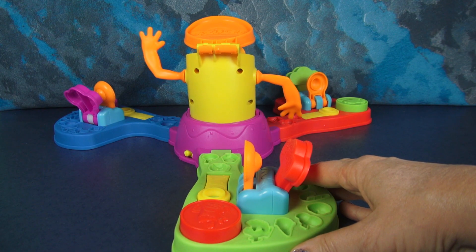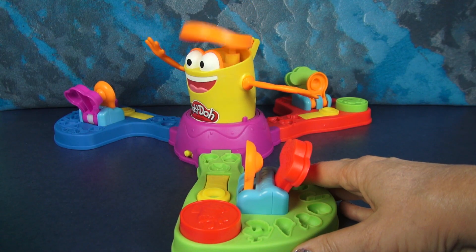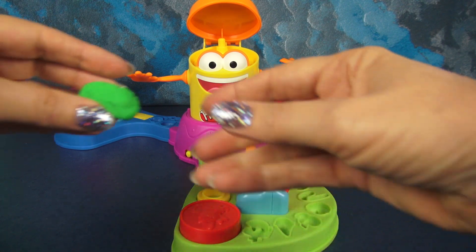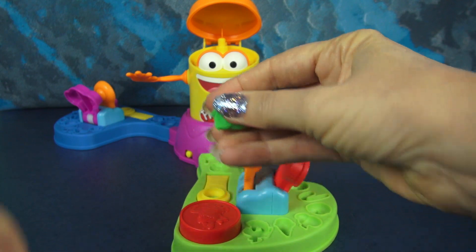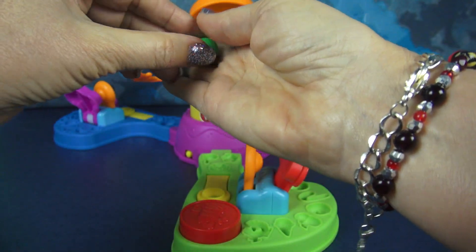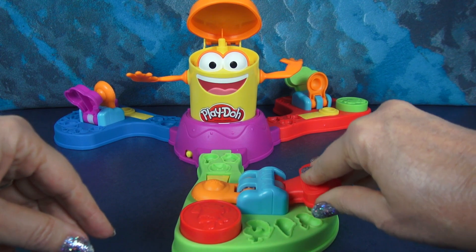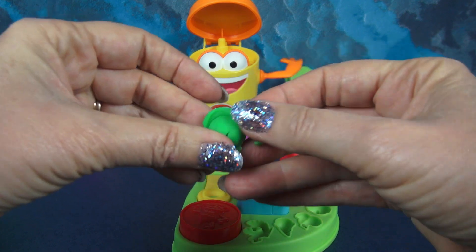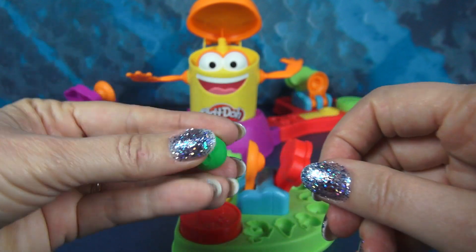We need to try to launch some Play-Doh right into the can. I'm gonna play from this position and all I need is a little bit of Play-Doh. I'm gonna roll it into a bit of a ball, but once I put it in here and press this down, it will form the exact size that I need for the game. There'll be a little excess and I'll just take that off — now I'm ready to play.